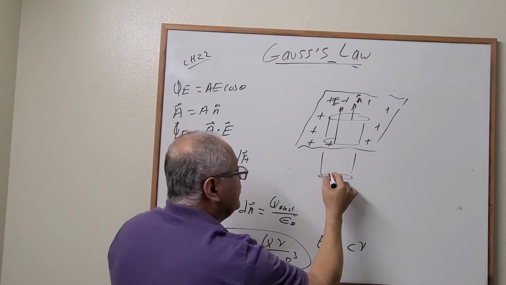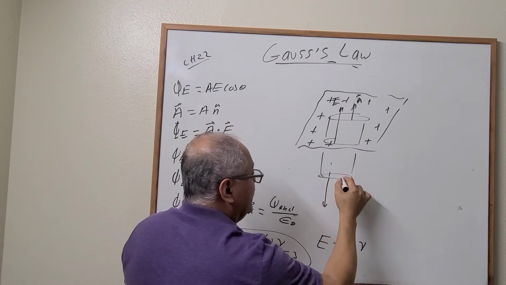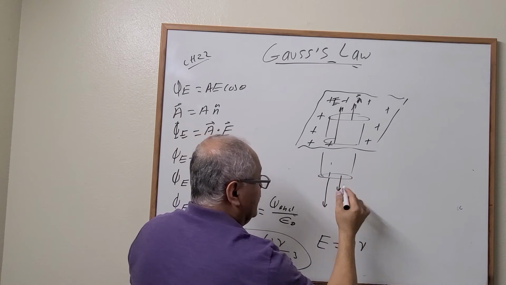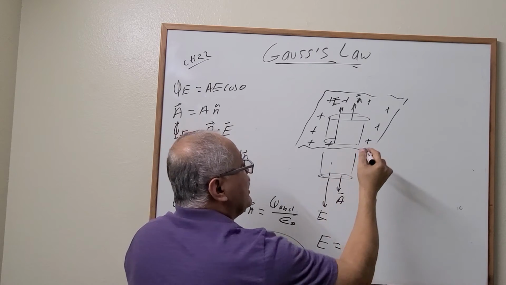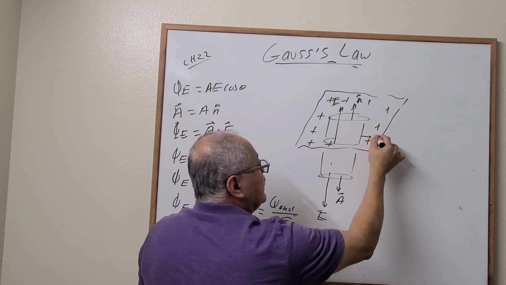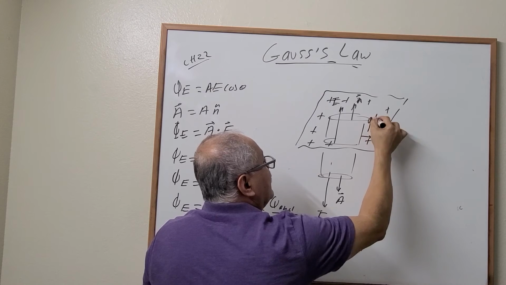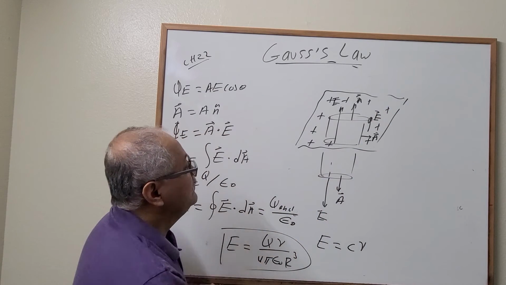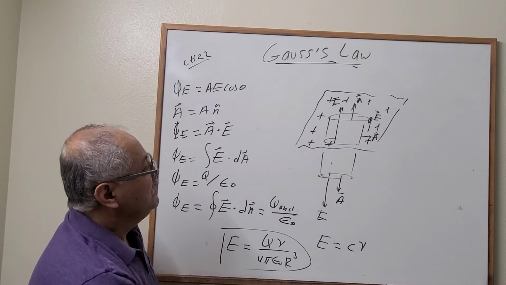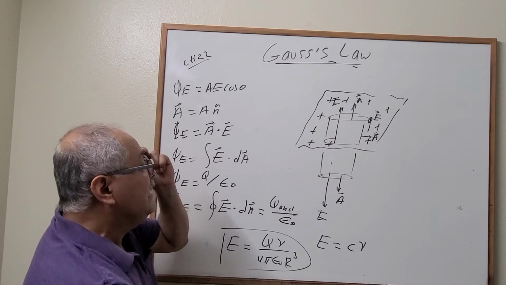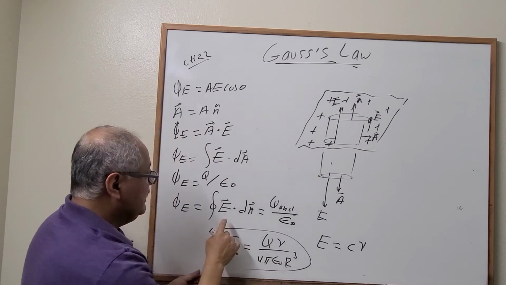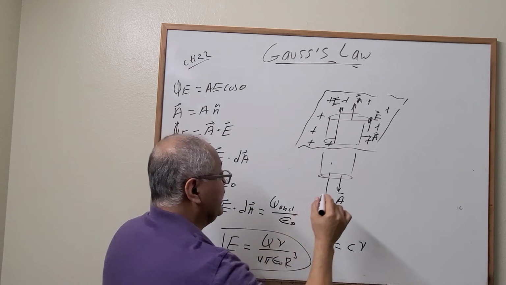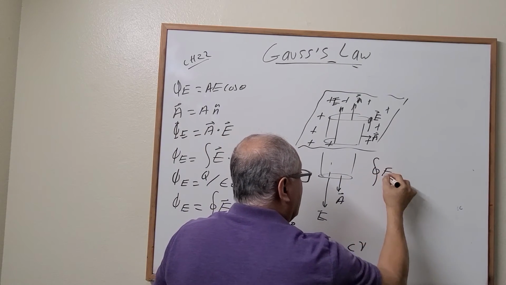The same thing happens on the other side, right? We have the electric field, and also we have the area, correct? Also, we have another area, right? In this direction, this is the area, and now we have the electric field in that direction. Correct. Now let's find the electric field again using the same equation.